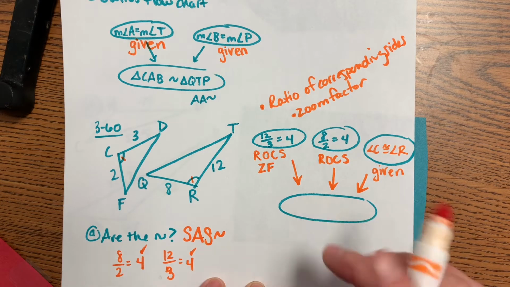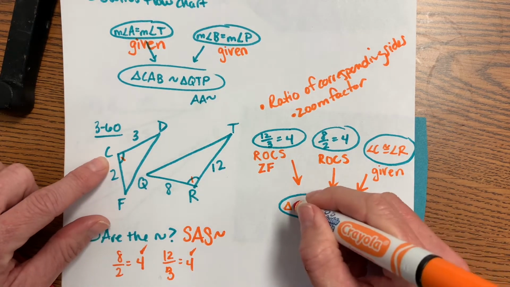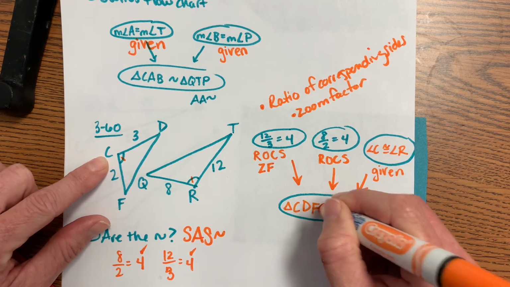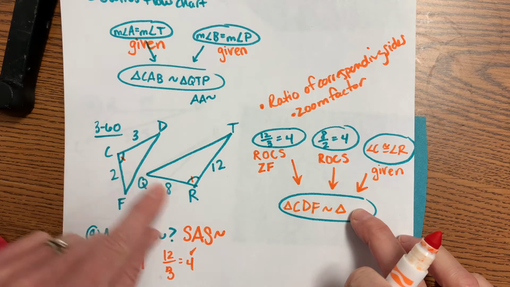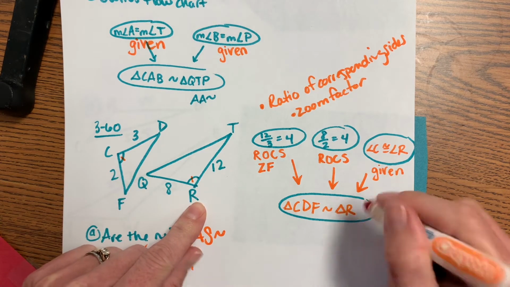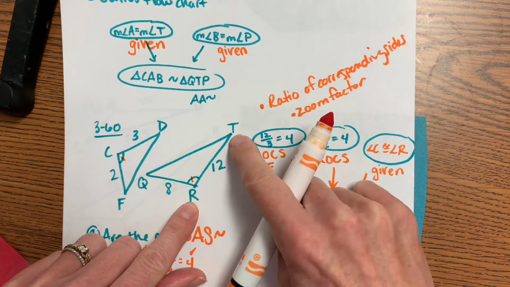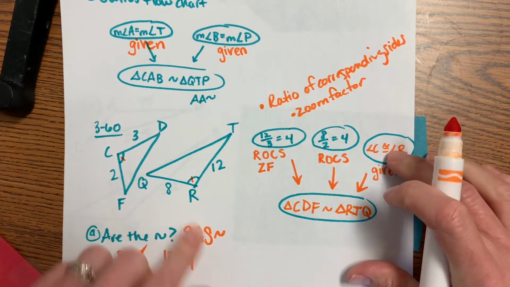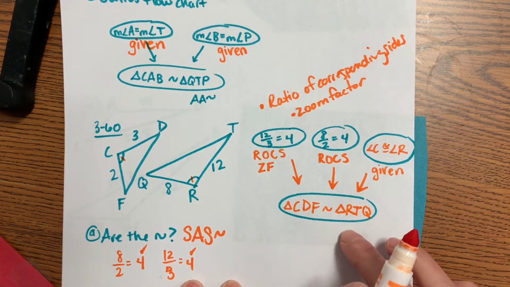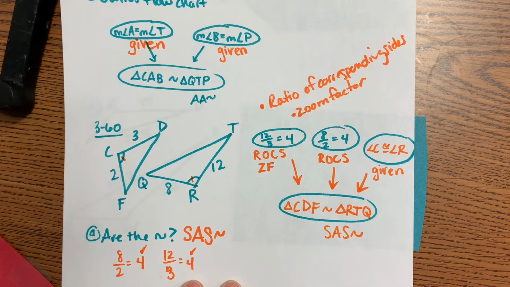So let's just name our triangles. And remember to be careful of order. So if I call this one CDF, there is only one way to order this guy. So I started with C, so I have to start with R. And I went C to D, so I went down the long. So R to T is down the long, and that means Q has to come last. And the reason for this is side, angle, side similarity. It was the shortcut side, angle, side.